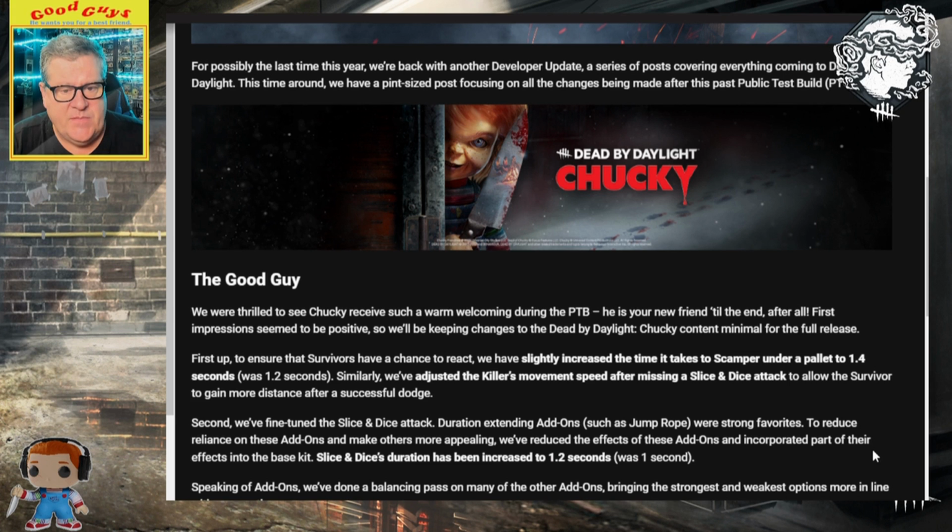First impressions seem to be positive, so we'll be keeping changes to the Dead by Daylight Chucky content minimal for the full release. First up, to ensure that survivors have a chance to react, we have slightly increased the time it takes to scamper under a pallet to 1.4 seconds, up from 1.2 seconds. Similarly, we've adjusted the killer's movement speed after missing a Slice and Dice attack to allow the survivor to gain more distance after a successful dodge.